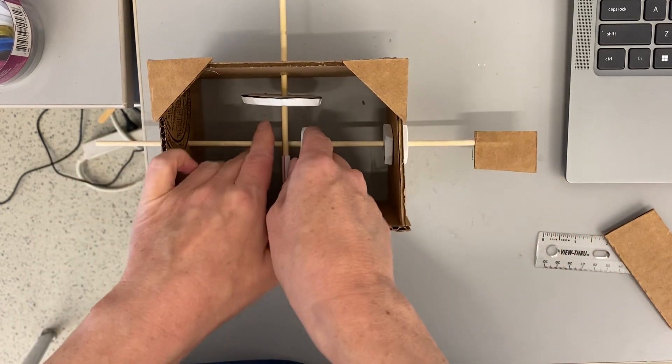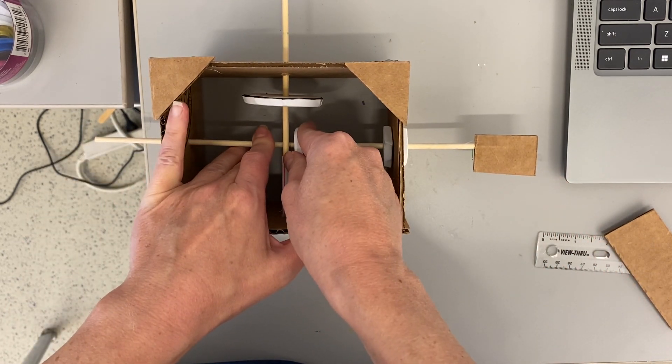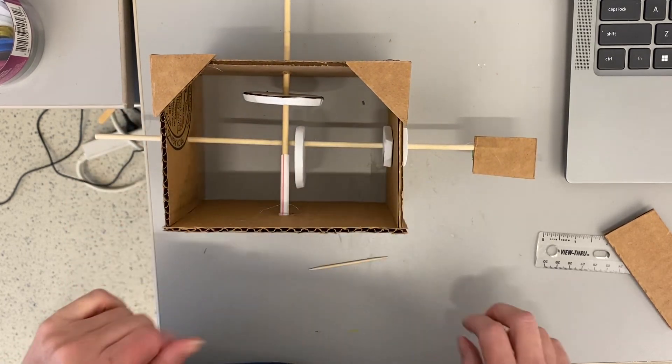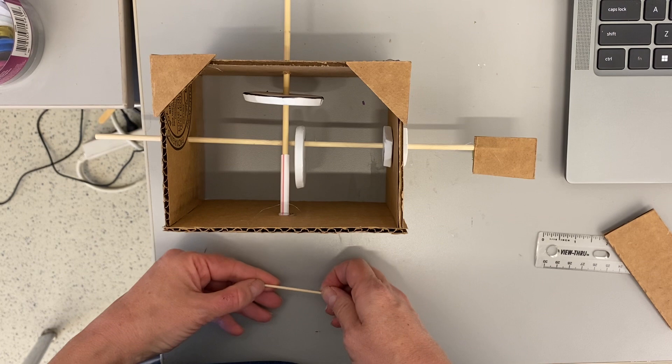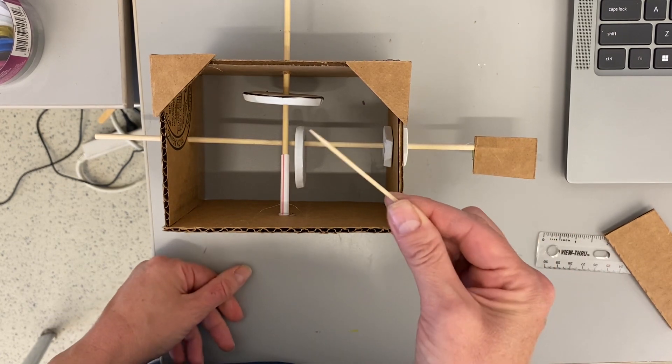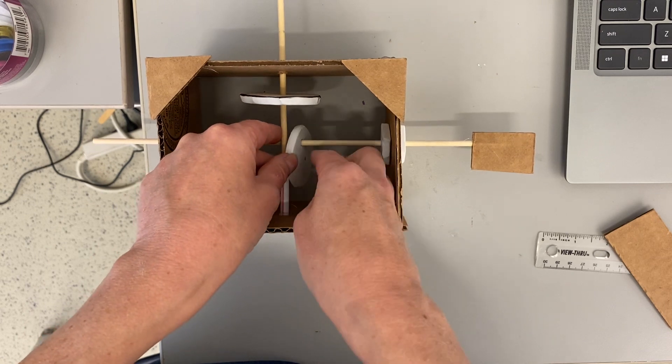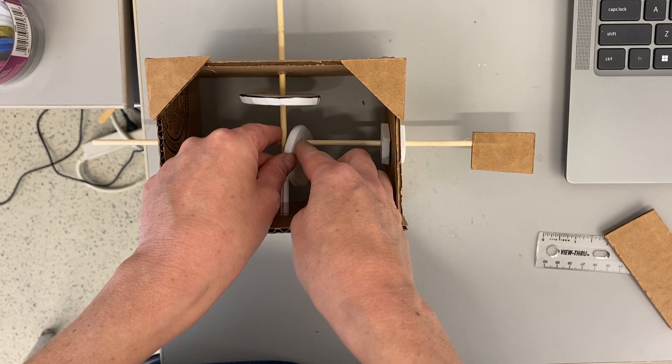In that case you need to hot glue it. What you're going to do is make sure your cam is in the exact spot that you want it. That's really important because once you hot glue it, you can't move it. Get yourself a toothpick - they're on my front table - and you're going to hot glue right into the spot where the skewer and the cam meet.